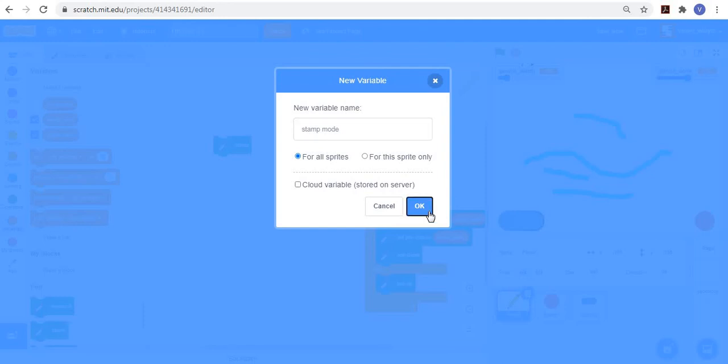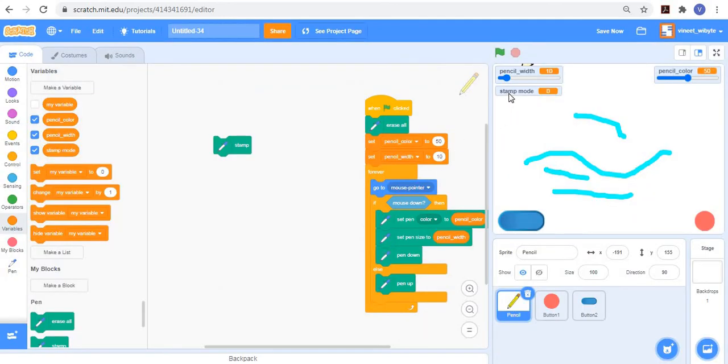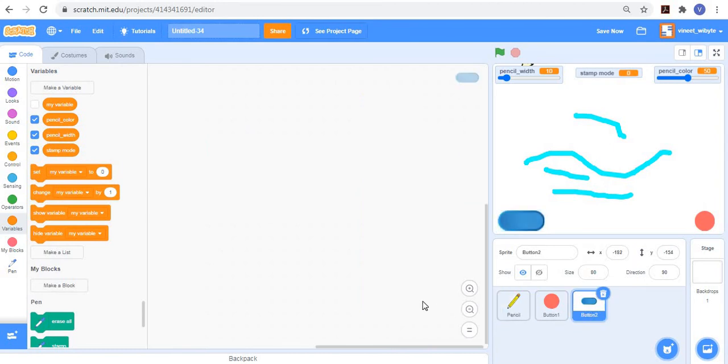Now this is important for this particular purpose. You will see this in a moment, right? So I've got the stamp mode. I can have it visible. If you want, I can go to the normal readout, large readout. It becomes like this, but let's just leave it at normal readout, right? Now, what I'll do is write code for this button. Remember, the variable stamp mode is visible to all sprites, which means it's like a common pencil box which anybody can access, right?